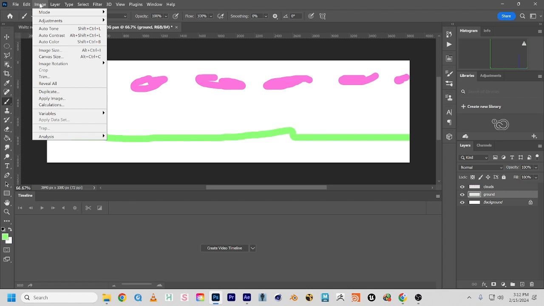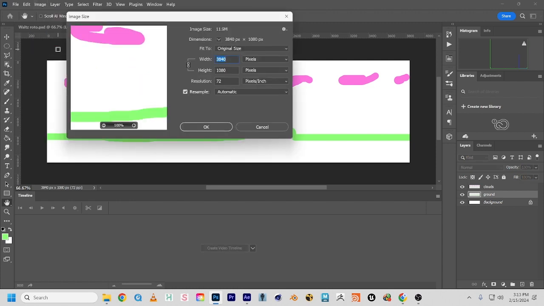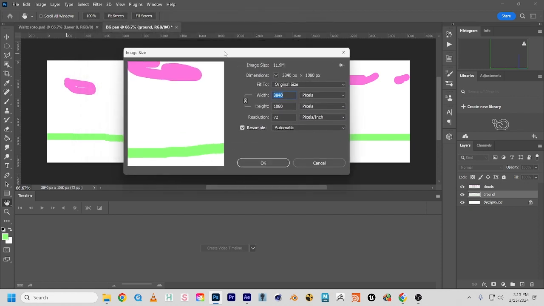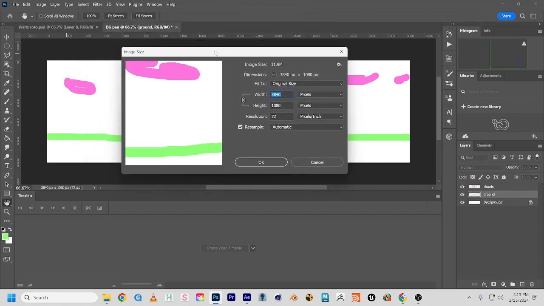And then I would further suggest giving yourself some margins too. So let's go to image size. Because this is exactly like 2 fields, but we want to give ourselves maybe a 10% margin so that in After Effects you have a little bit of room if things don't line up exactly. So the way to add 10% to any canvas size is to go up to the image menu, image size, and then here just change this to percentage.